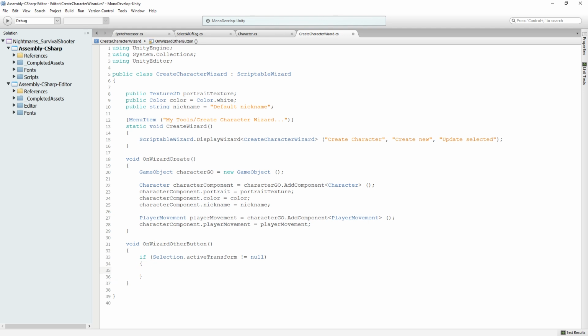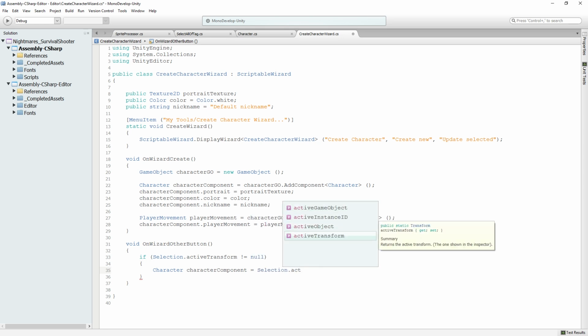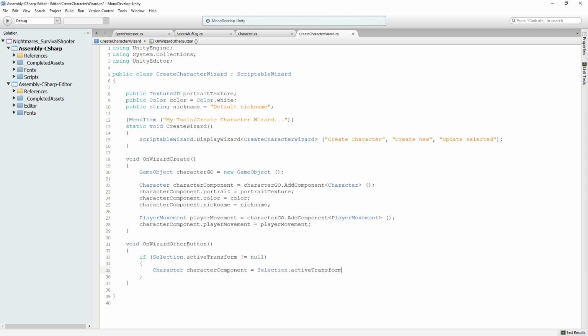And if we do, then we're going to declare again a variable called character component, and we're going to set that to equal selection.activeTransform.GetComponent Character.